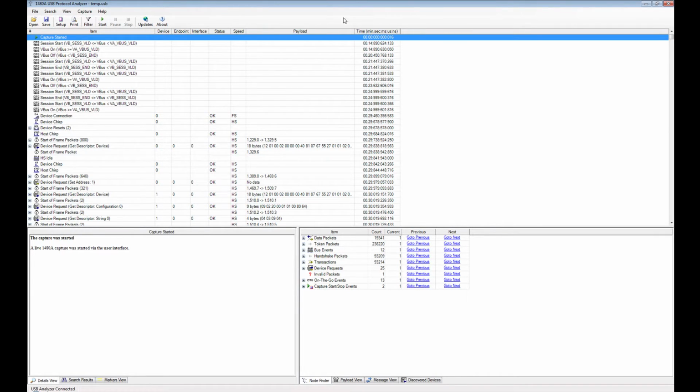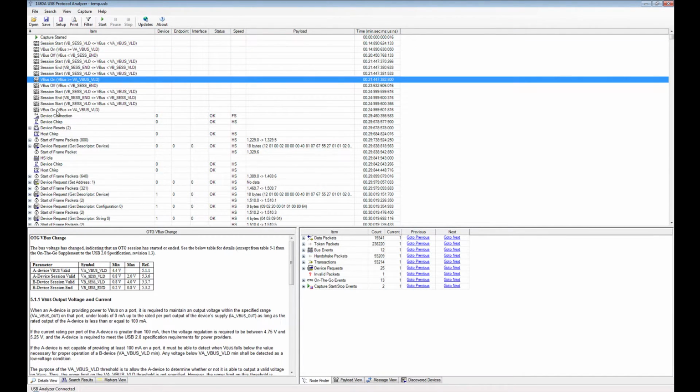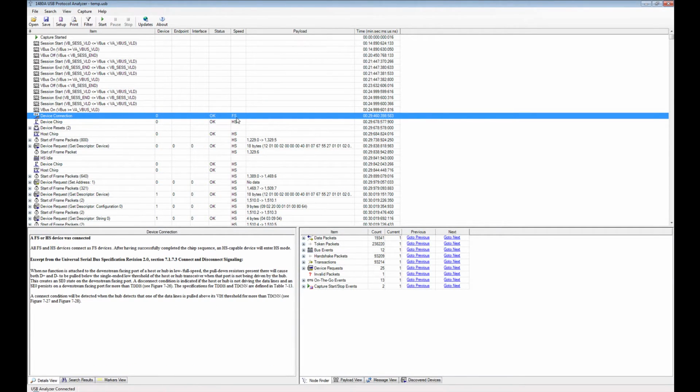Okay, so now the interesting thing, of course, is to see what we can capture on the bus under test. You see here that the capture was started at time 0, and then you can see that the bus power was turned on and off 1, 2, 3 times, and that was because I plugged and unplugged this cable a couple of times. So you can see that in the trace. You also see that the device was connected.